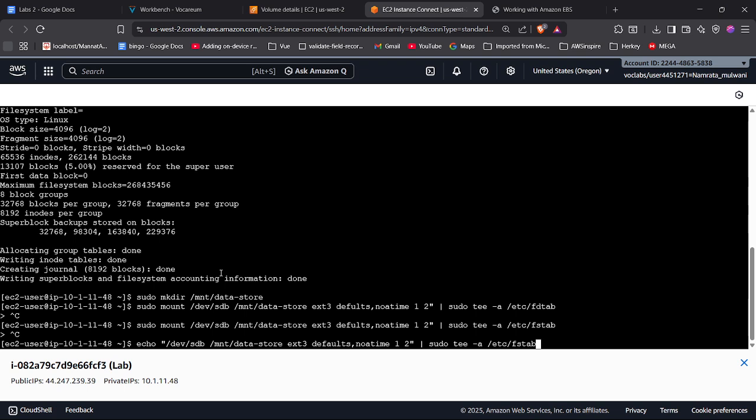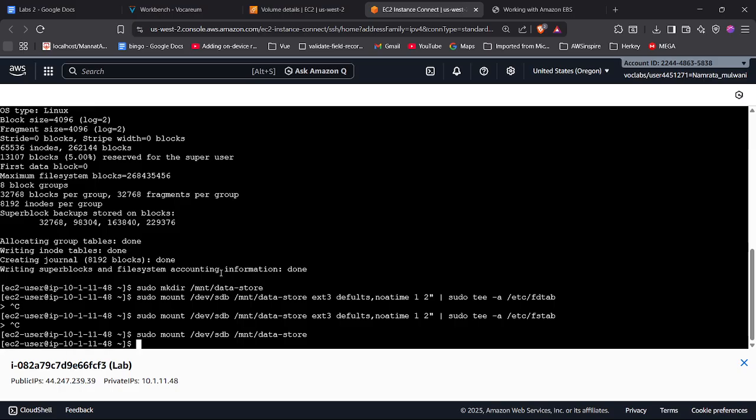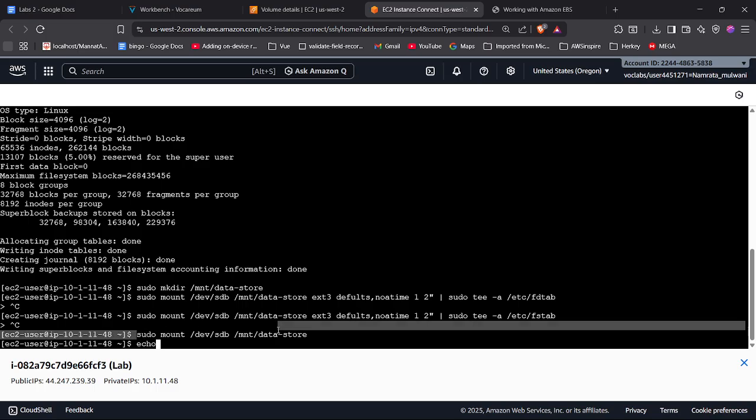Okay, the mount keyword should not be there. Okay, my mistake. First, we will be mounting it. That's done. This is mounted for now, but it's not persistent.